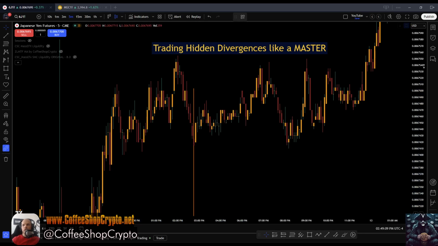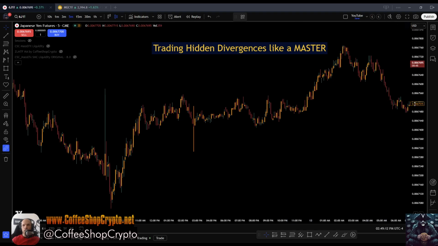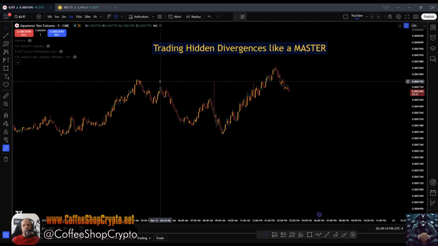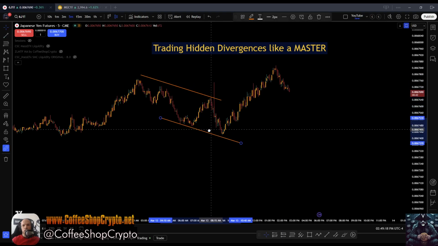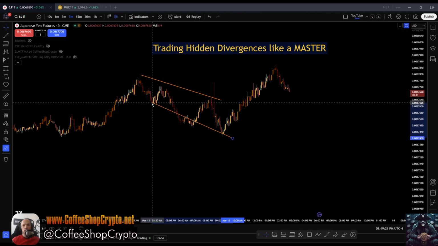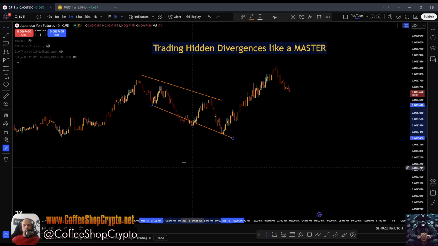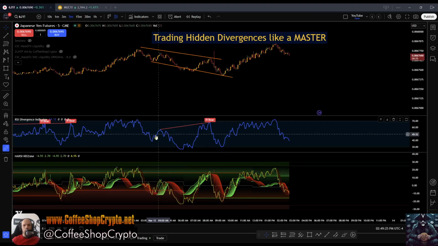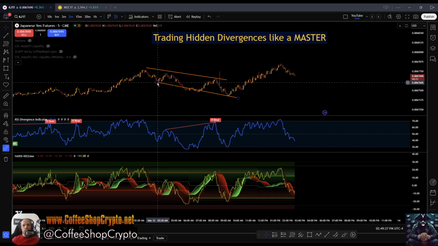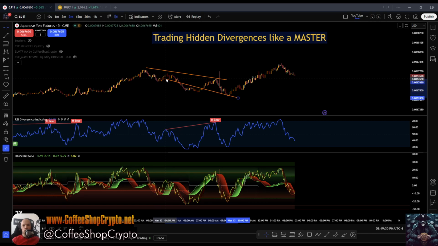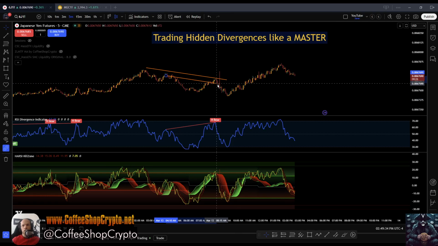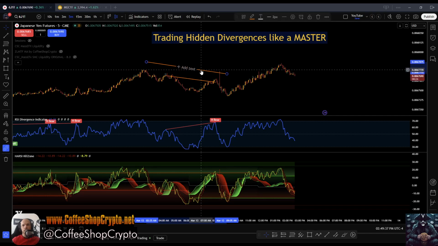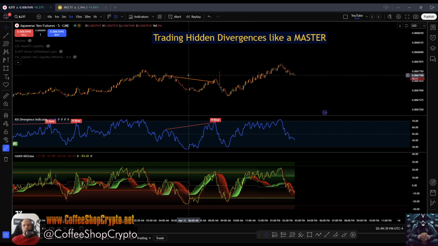There we go. The reason I want to look at both is because at a later point in time, we ended up getting, what did we get? We got lower highs and we got constructively lower lows as well. Right? We got lower lows too. So there should be a hidden bearish here. And the same rule applies. Okay. The hidden bearish goes from here, right? It goes from this price to this price, right? Hidden bearish. I'm going to go here. There we go. So now you're going to draw out your zone again, right? I'm just going to do that.